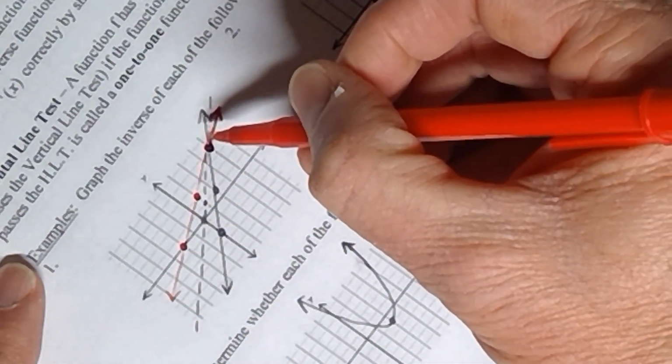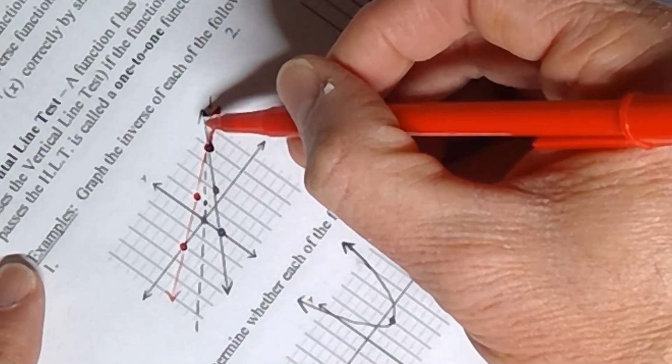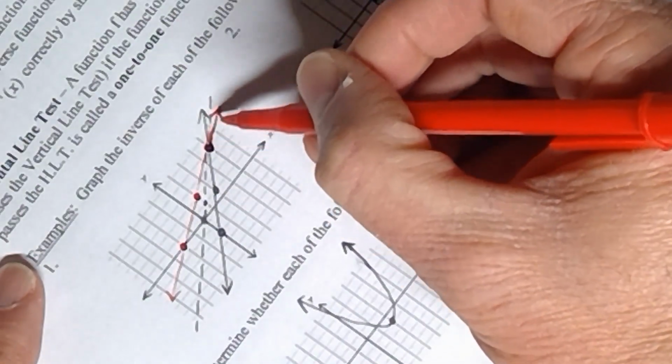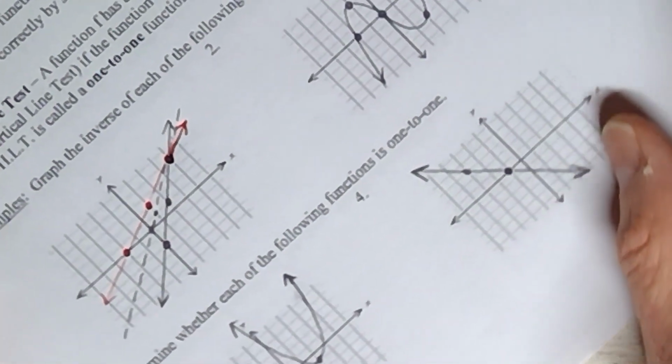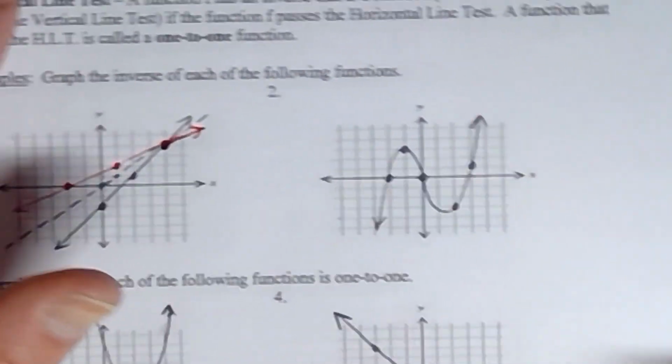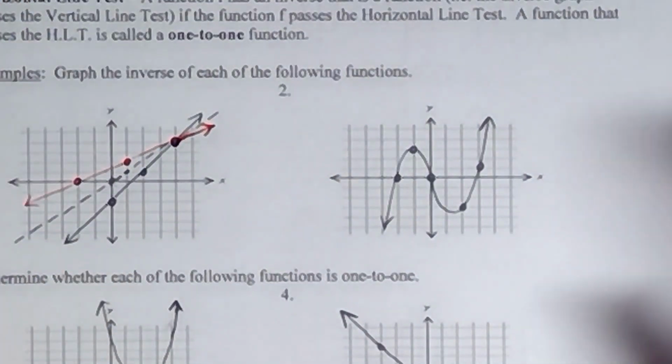And then whatever was on the left of the dotted line, you fold that over, and then wherever it lands on the right, that's where that piece of the inverse graph goes. Okay, so let's try that again here now on the next one. This next one's a little bit more challenging, okay? It's a little bit more complex of a shape, but I'll help you break it down to see it a little bit better.